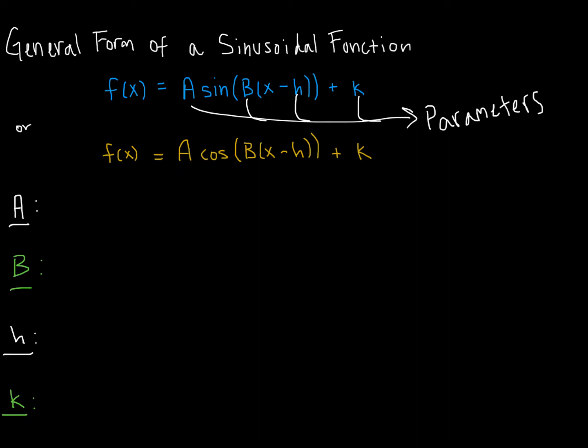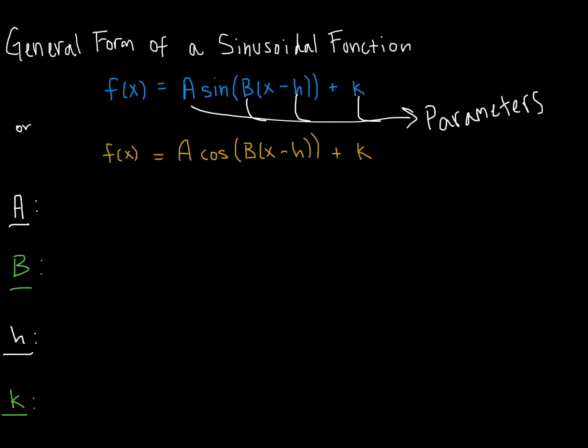So looking at just the sine of x, how will changing a, for example, change the function? For a, it's an easy one to start with. What a will do is it can do 2 things. The first is that multiplying by some a value will stretch your function. In other words, it's going to increase the maximum and also decrease the minimum. There's an easy way to think about this. The maximum value of sine is 1. So when I multiply it by an a value, say it's 3, the new maximum is now 3. Similarly, the minimum of sine is negative 1. So when I multiply by an a value of, say, 3, I get a new minimum of negative 3.